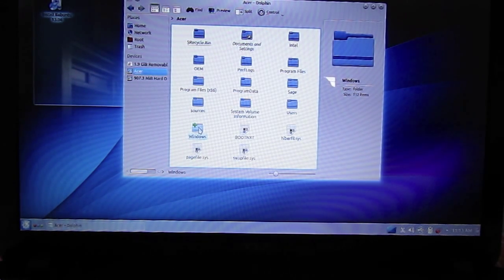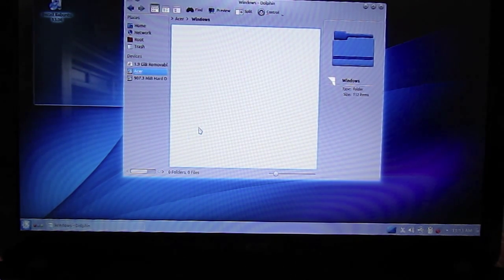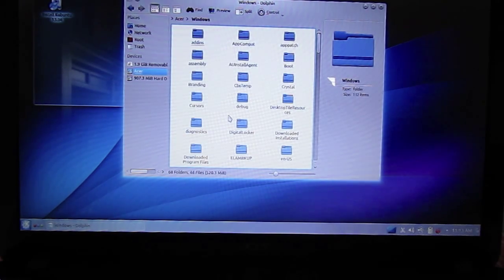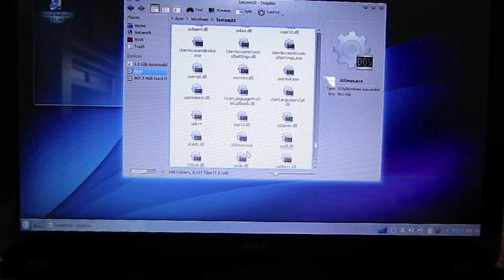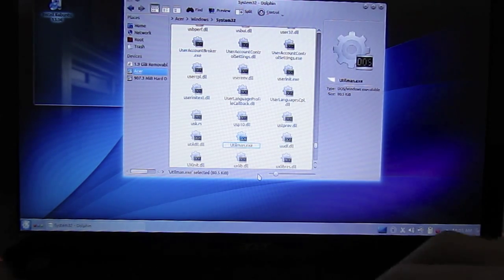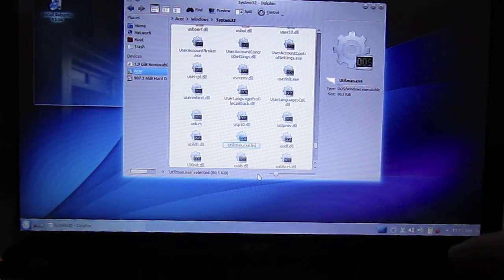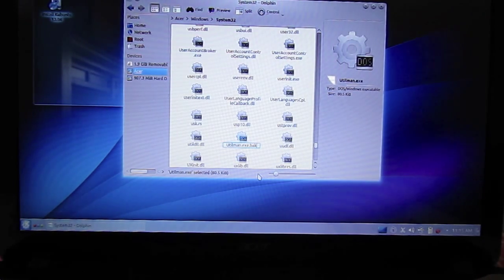There's a program called Utilman. We're going to go in and make some changes to that. So we want to go into Windows, then we want to go into System32. Found this utilman.exe. First thing we want to do is rename it. All right, so we're going to rename it to .back. How's that? So utilman.exe.back.